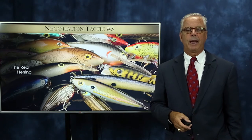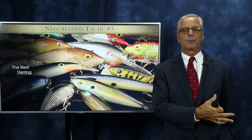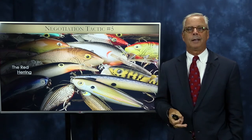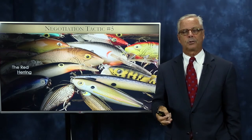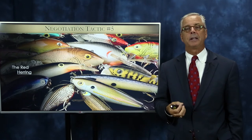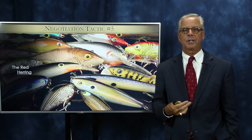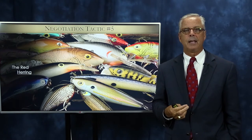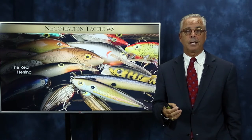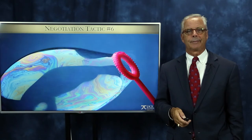Number five is the red herring. This is when somebody makes a really low offer, then they'll stick something in the offer to distract you from the really low price — like we want all the artwork included, which is worth more than the house, or we want a two-year closing, or a two-week closing, or all the furniture included, or an intensive underground study to make sure there are no abandoned underground fuel tanks. It's a big red flag designed to distract you from the low price in their offer. So watch out for the red herring, understand it for what it is, and just get rid of it.